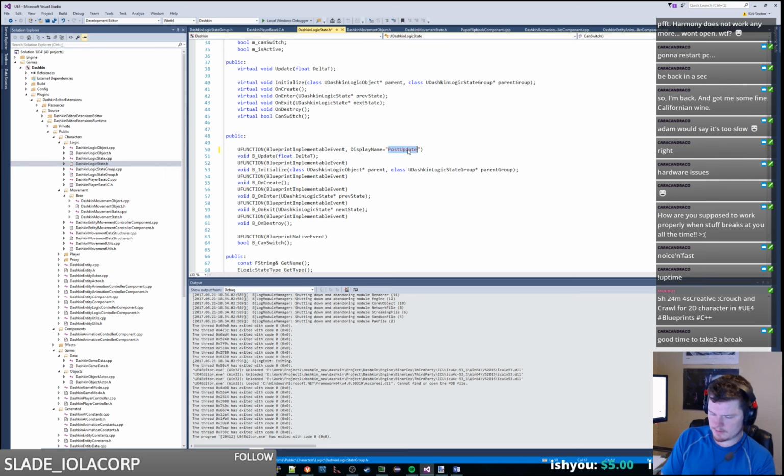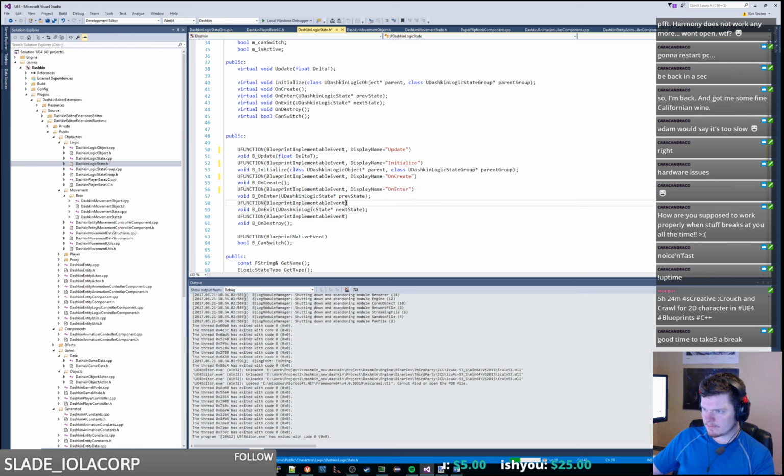So again, we have update, initialize, on create, on enter, on exit, on destroy, can switch.